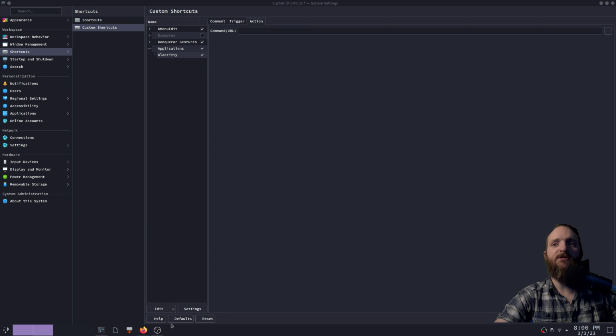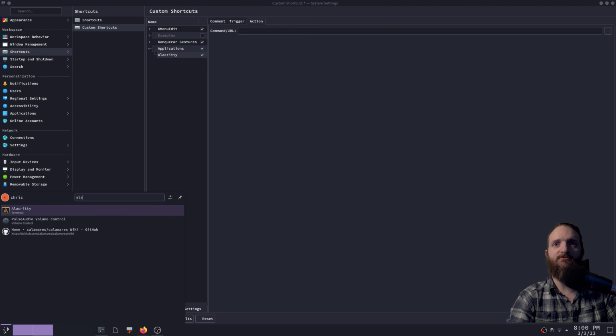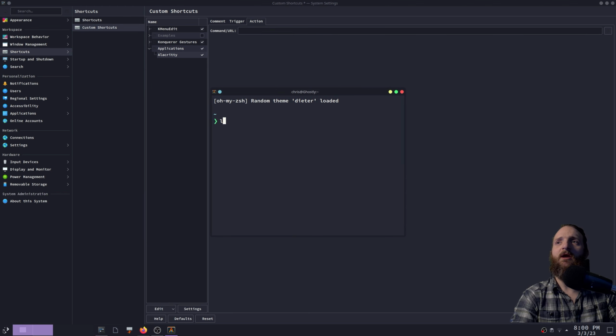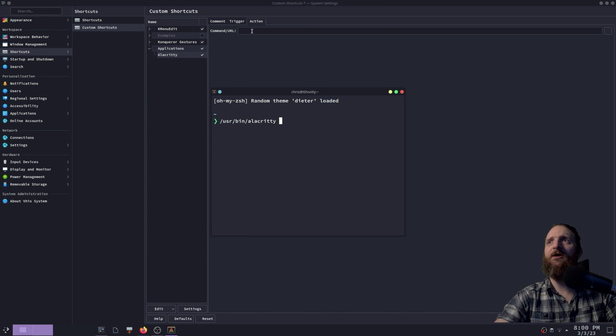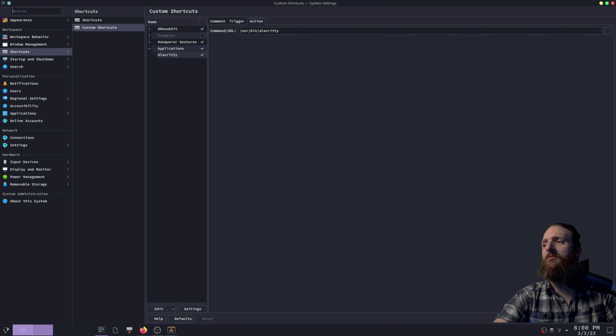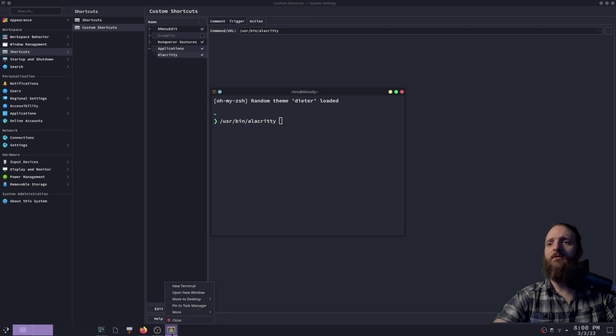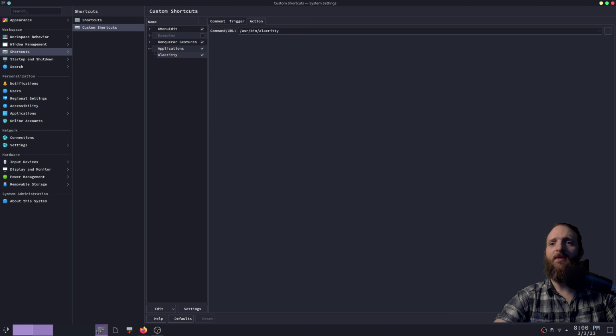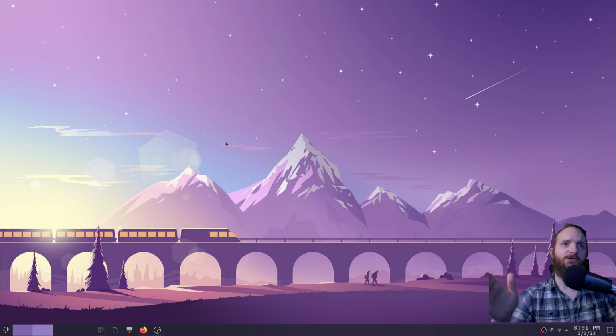So what I like to do is type in the full path. Let's pull up Alacritty, and I think it's /usr/bin/alacritty. Yeah, it is /usr/bin/alacritty. Now we can hit apply. Close out that one. Now, if we hit super enter, it should work.